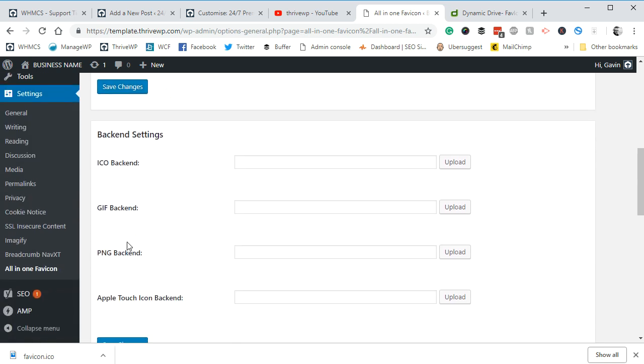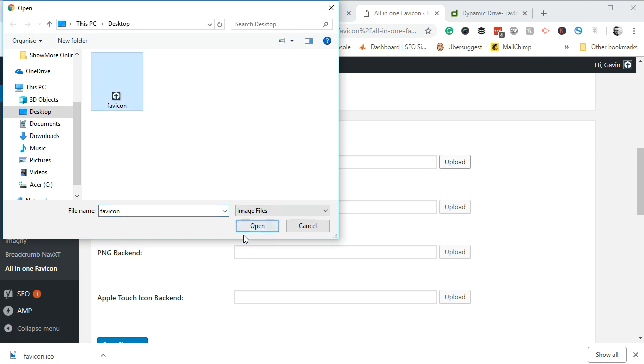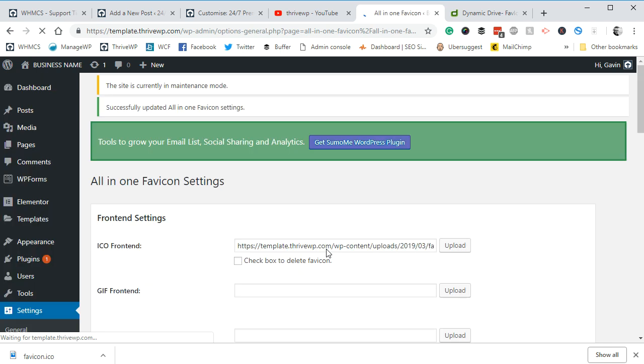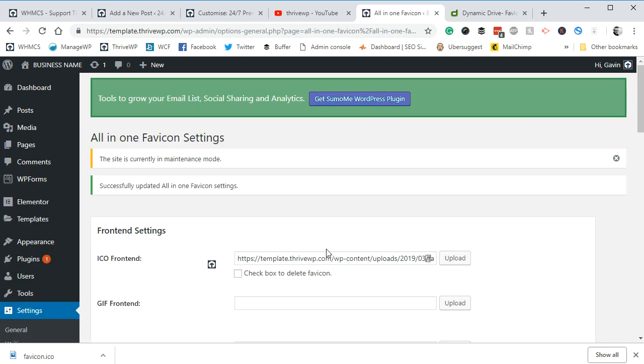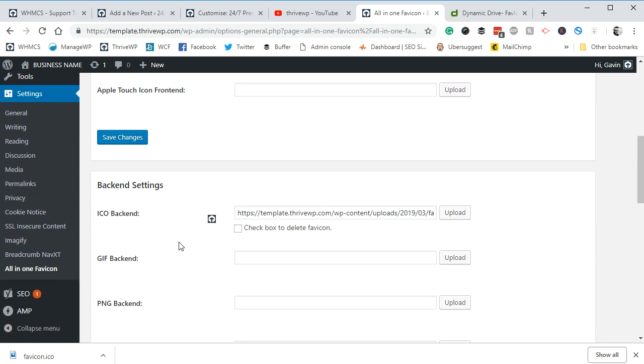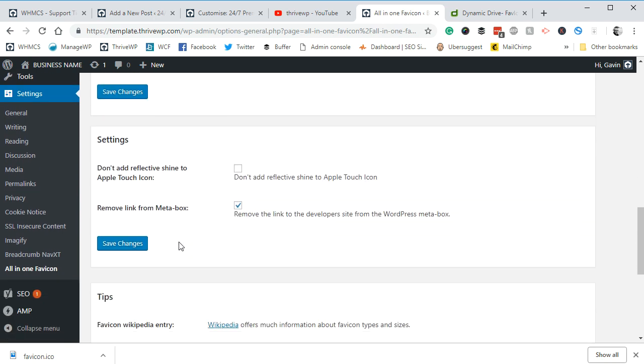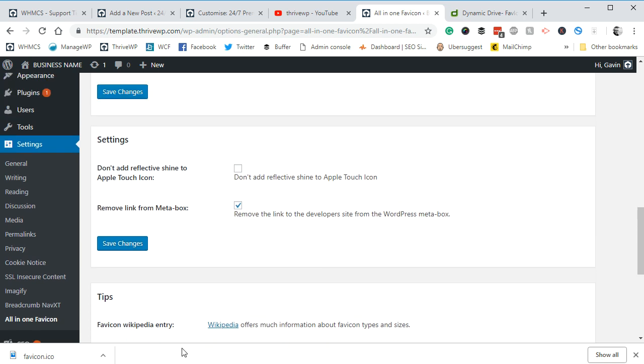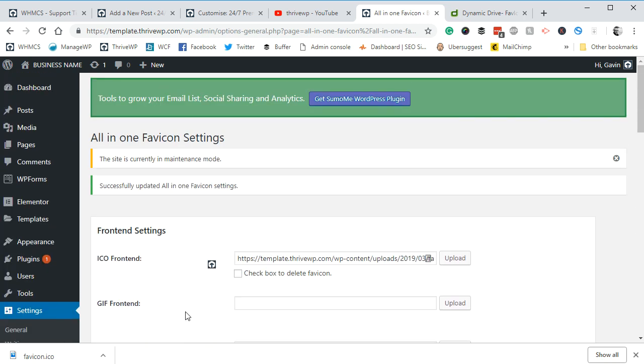You can also have a back end setting as well. So while you're in the admin, it would be displayed as well. So we can set that in the admin, and we'll save changes there. Okay, and now we're seeing that in the admin section as well. Okay, and then you've just got a couple of extra options here within the plugin itself. So that's two options. Pretty easy, pretty quick to achieve.